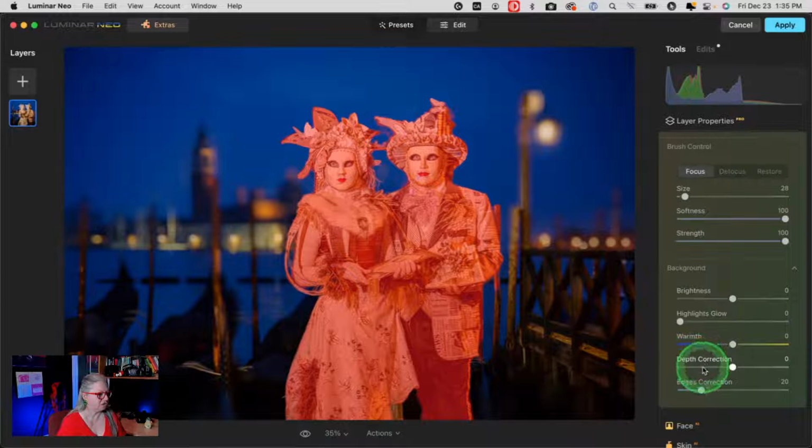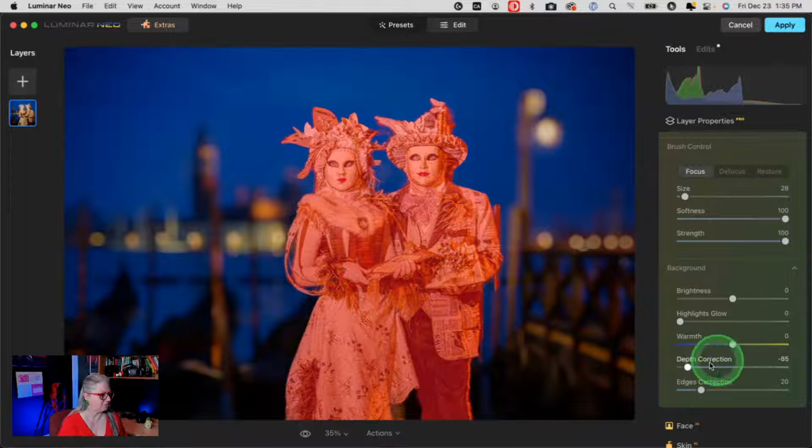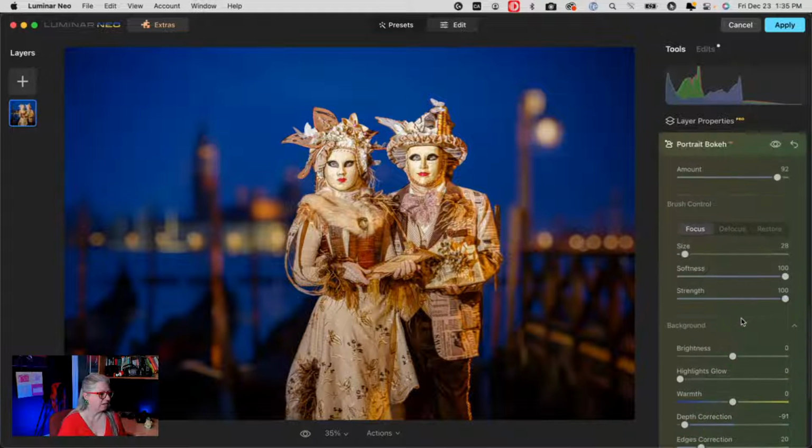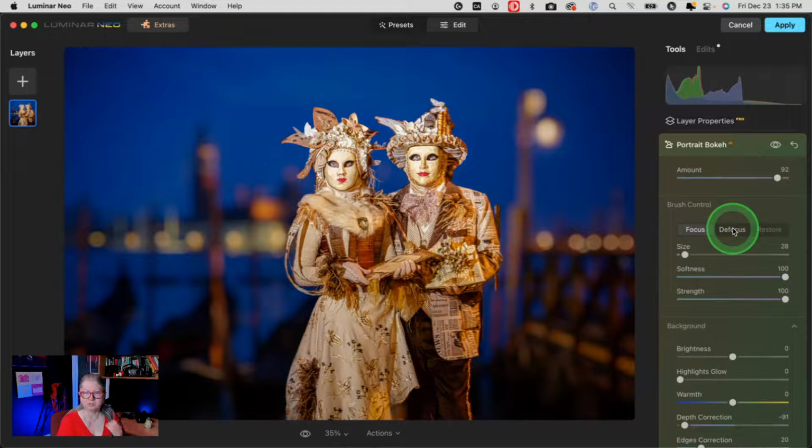Okay, let's change the depth correction. So this is going to bring the blur closer to them. So not exactly the look that I want for this image, but I'm doing this to show you what happens when you have these lights in the background that are actual lights. See, now the lights that were there are now becoming those blobs of bokeh that we like. See that?